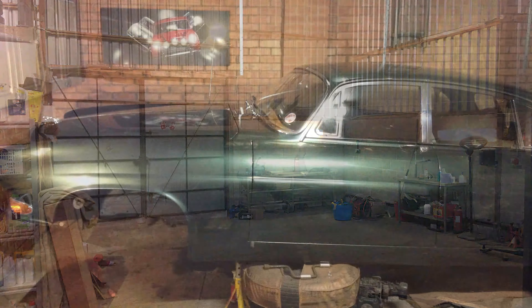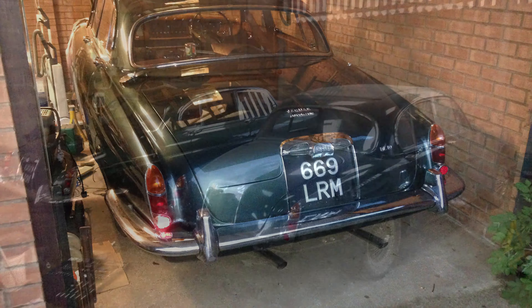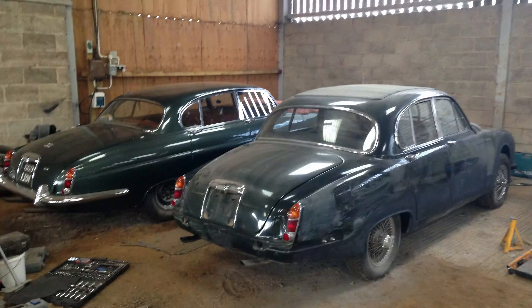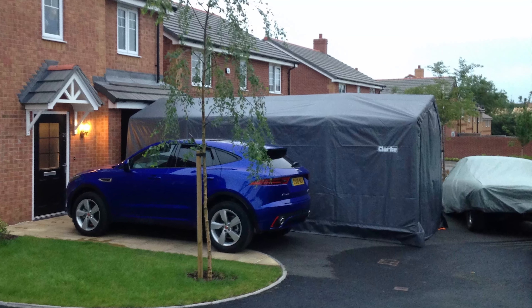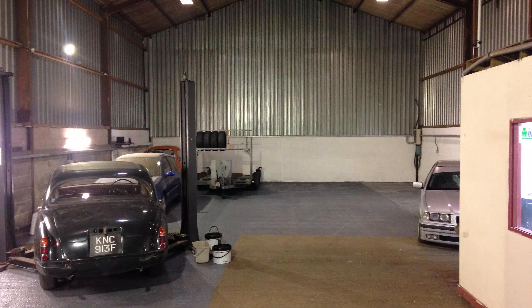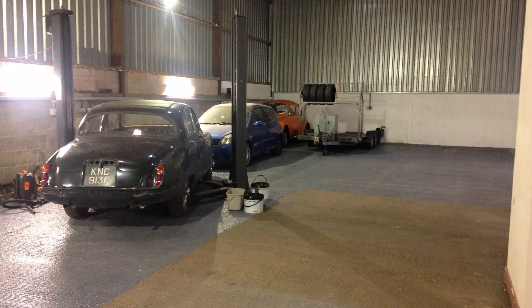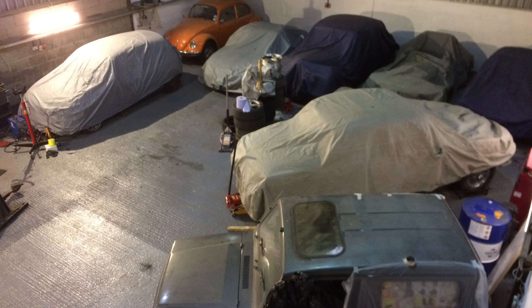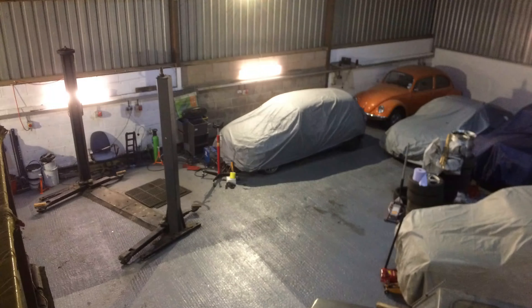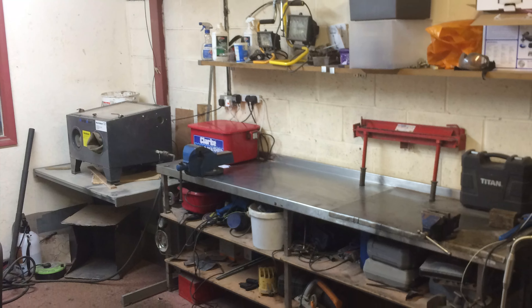It was this former cattle shed that I went to see in July 2018. A friend at work knew of another colleague who was renting it and as luck would have it he was just about to move out. I needed somewhere better for my two old Jags, having moved them from a double garage to a barn, and when that was sold, onto my new driveway. This isn't an ideal setup, so when I found this barn I bought the equipment including the two-post lift from the previous tenants and set about painting the floor and walls with help from one of my new tenants.